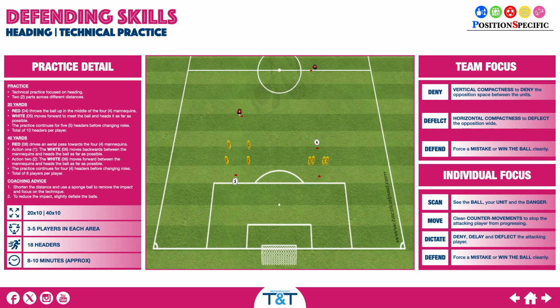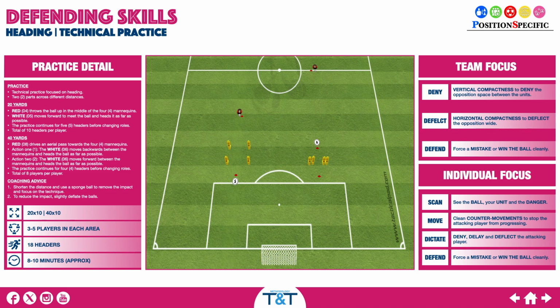It's all different timings from the smaller distances and the looped little opportunities to head it, and then judging how to head an aerial pass is a little bit different. But again, we had the mannequins and the cones set up. We had players moving backwards in between mannequins, moving forward in between mannequins, and then judging when to move and how to move backwards in terms of an aerial pass as well. So we did it over a couple of different distances, over 20 yards and 40 yards.